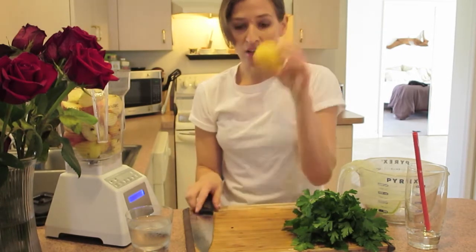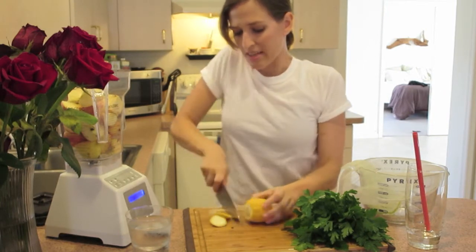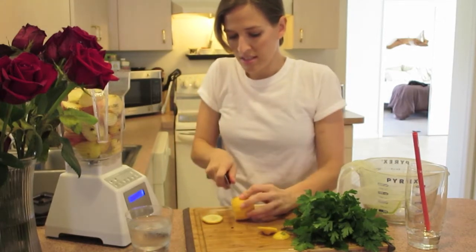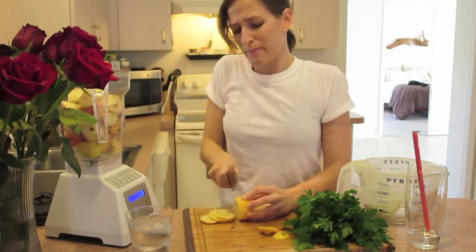Okay, and then if I get organic lemon, I include the rind, except for this part here. I mean, I probably could throw this in, but I slice it really thin. I think I need to sharpen my knife.